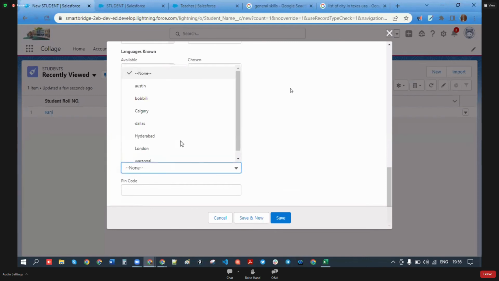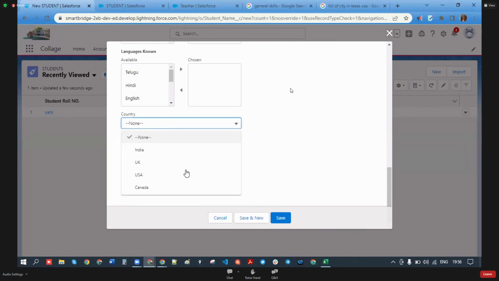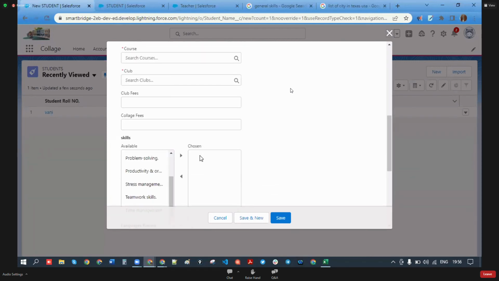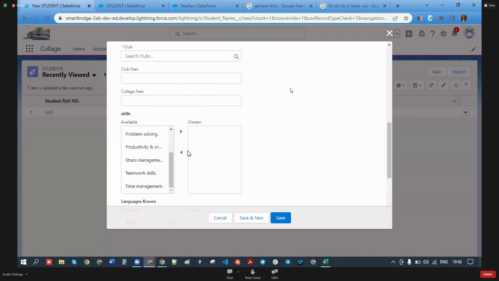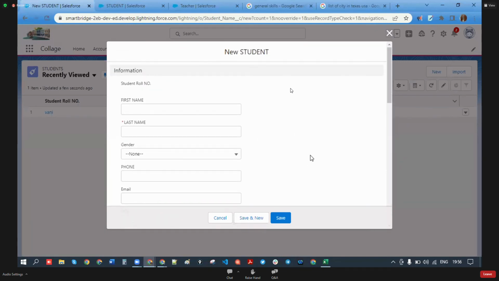You can also see it for the cities and for the country. Whatever you want to do, you can. None or something like that. India. So finally the expected thing has happened. And what I want now is, since this place is empty, I just want to fill this space. You can see there is only one section.